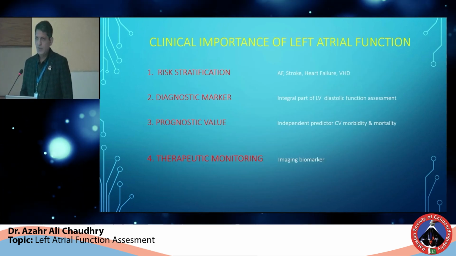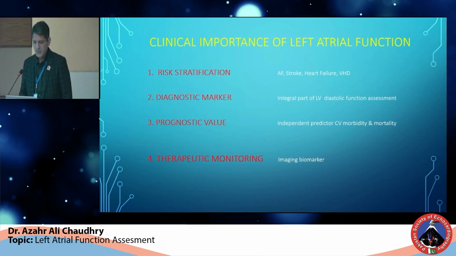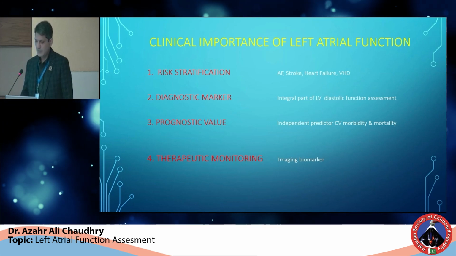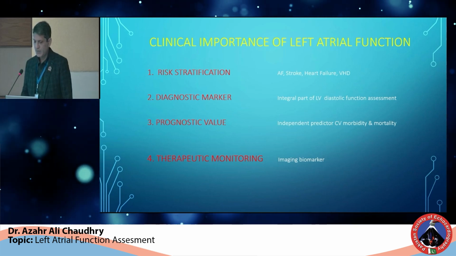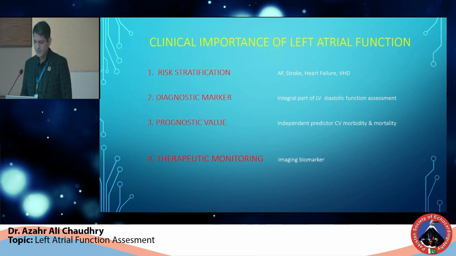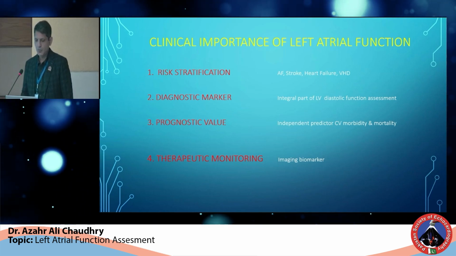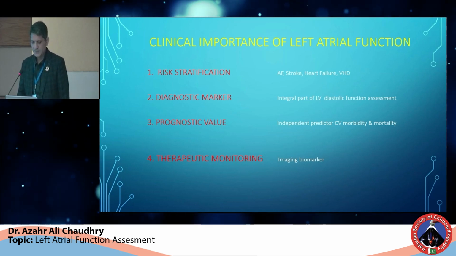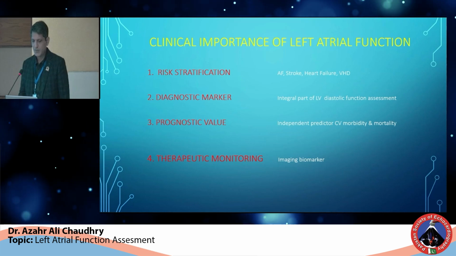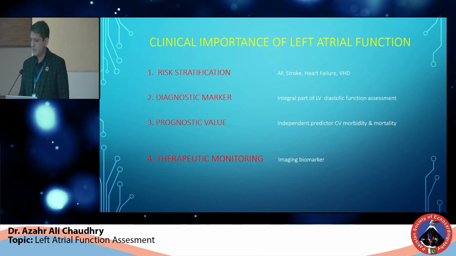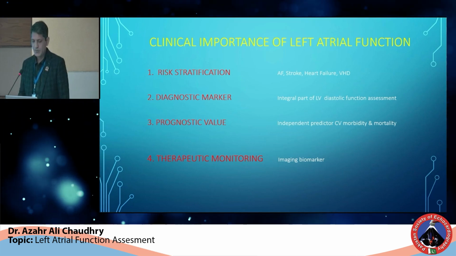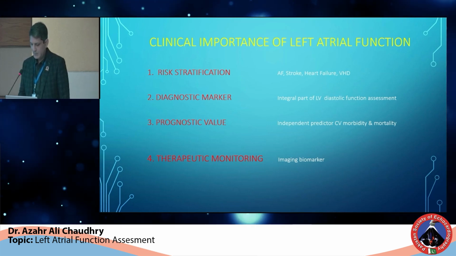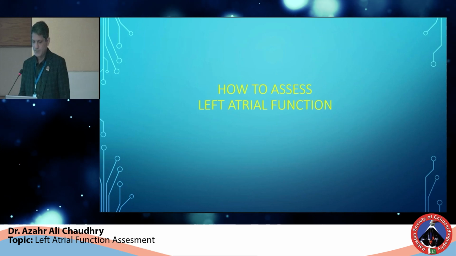So why do we need to assess the left atrial function? The left atrium is an integral part of cardiovascular health, both in disease and health, with 4 important clinical implications. It is an important risk stratification tool for conditions like atrial fibrillation, stroke, and heart failure. It is an important diagnostic marker for left ventricular diastolic function. It has an important prognostic value for both CV morbidity and mortality. And it also acts as an imaging biomarker.